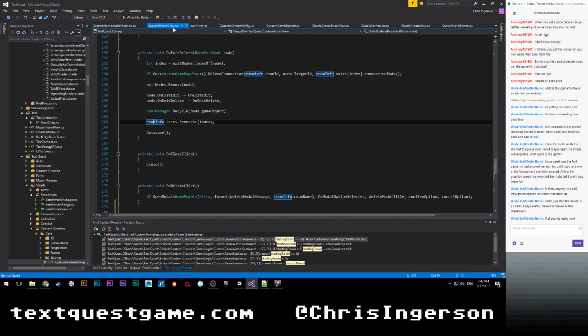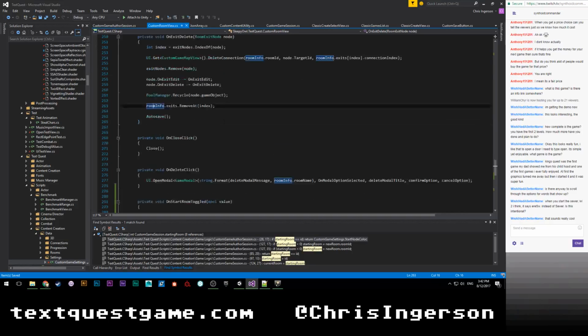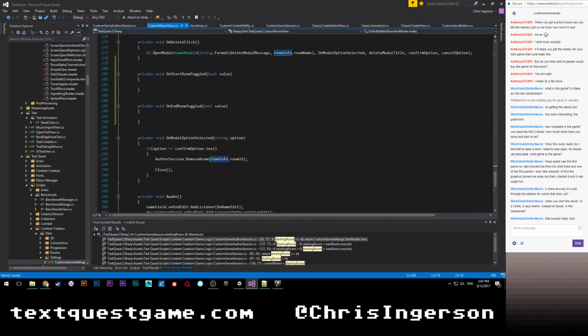All right, let's see here. So we have pretty much everything in place. All that's left now is for us to actually make the toggles function. So we're going to say OnStartRoomToggled, say if value. Yeah, here we have a bit of a conundrum.